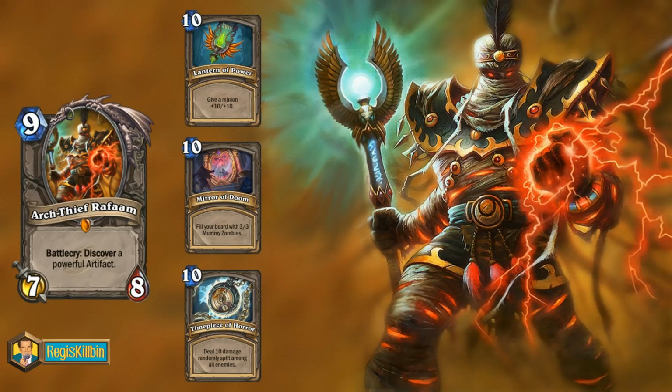Up first is Lantern of Power, which allows you to give a minion +10/+10. Mirror of Doom will summon 7 3/3 minions onto your side of the board. And Timepiece of Horror will do 10 damage, randomly split across enemies that you might be facing.